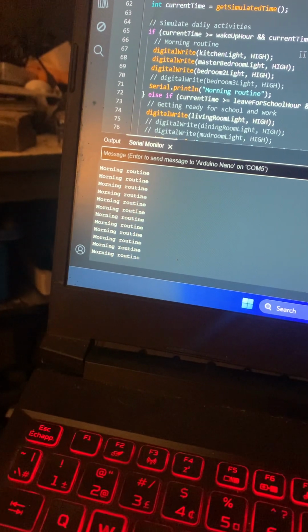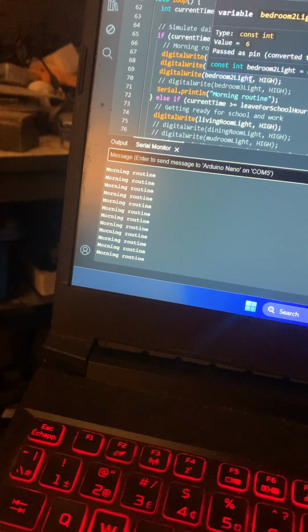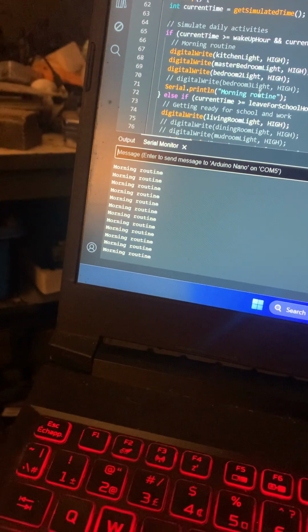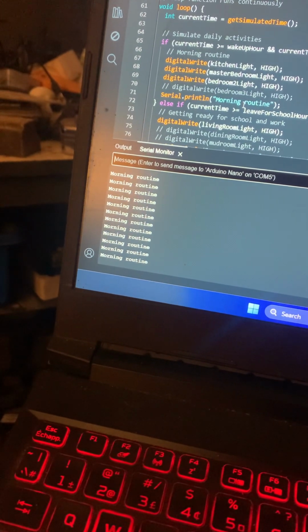So wake up hour, we got kitchen light, master bedroom light, and we got bedroom 2. That's coming out as this morning routine.